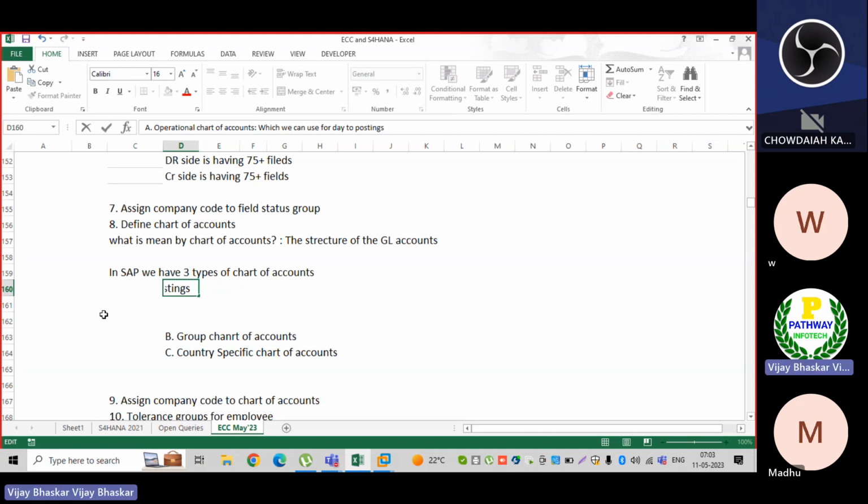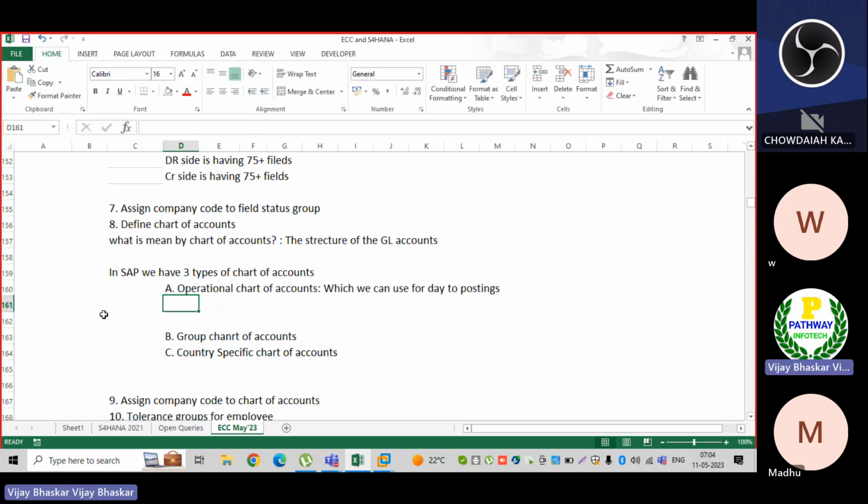So what I'm trying to explain here is that it is mandatory to have the operational chart of accounts for each and every company code. Without this, we cannot post any business transactions into the system. So I'll keep it as the operational chart of accounts, which we use for day-to-day postings.